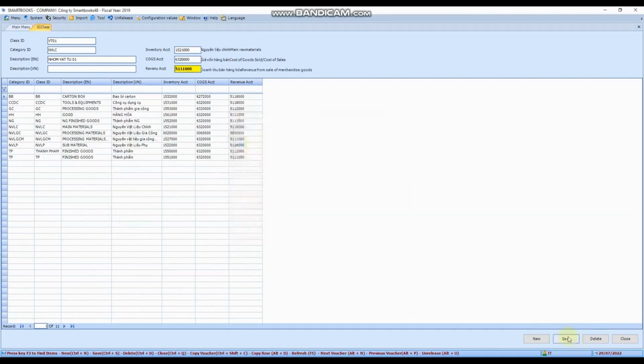After we have fully declared the information, we press save.